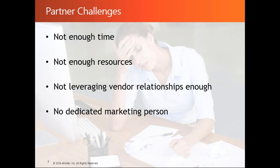Now, that being said, even if you have vendors that help you in your marketing efforts, if you're at a point where you employ 3 or 4 or 5 full-time salespeople that carry a quota, it is really time to at least consider adding a full-time marketing staff member. Because if you crack the code on sales, the minute you establish a solid, strong and productive sales team, it won't be long until these guys come to you asking, where are my leads? When are they coming in? How many are going to come in? And marketing is a surefire way to ensure that that's not going to be a problem, that marketing is going to contribute to your overall sales efforts.